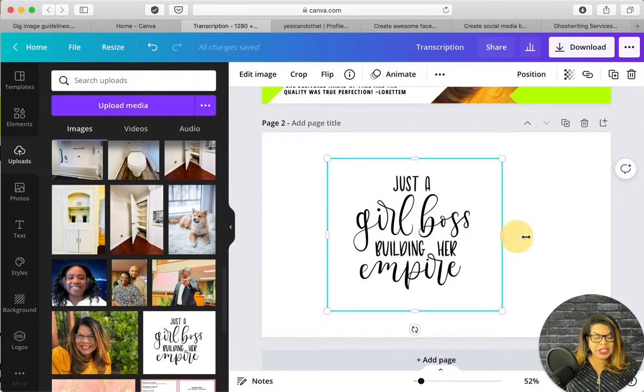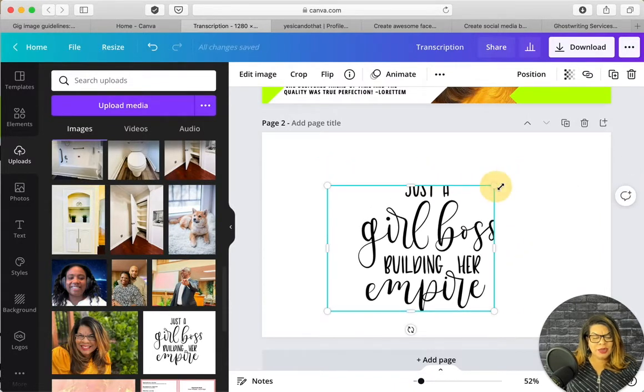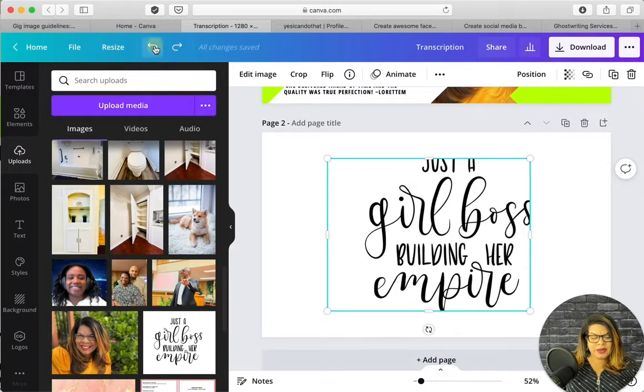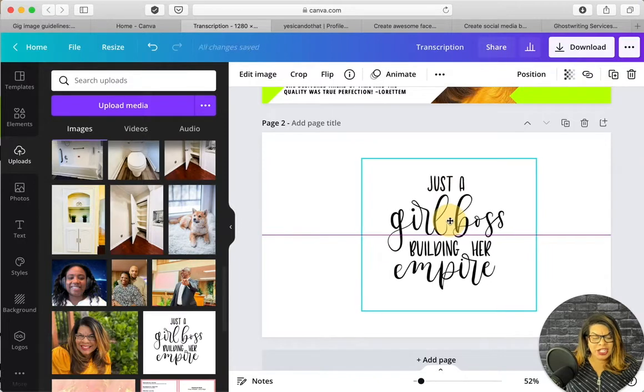Pull it out as much as you can. But let's say you can't pull it out too much before it starts to lose its, and look what I just did. Let me press undo and undo. Undo again before it loses its dimensions, let's say.